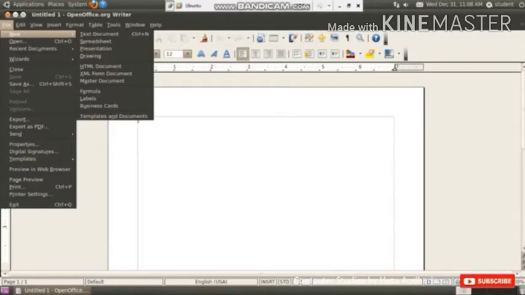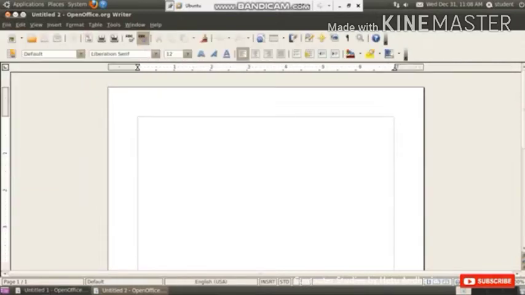Now in new, the sub options which you get: you can create a text document from here, for which this application is made. Another thing, you can even create an Excel sheet, Microsoft Excel type of sheet, which is known as spreadsheet. You can also create a presentation, PowerPoint presentation, and drawing. Drawing means paint program. All the things you can create using this file menu new option. Fine. Now at present we are going to create a text document. Since we are working with Word, I will create a text document by clicking here.